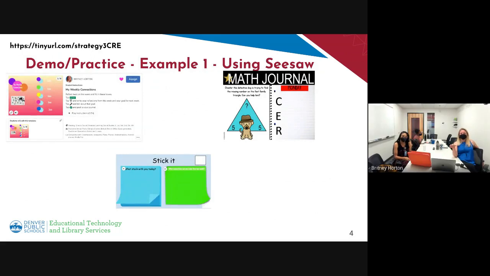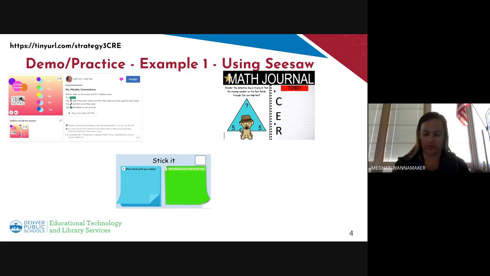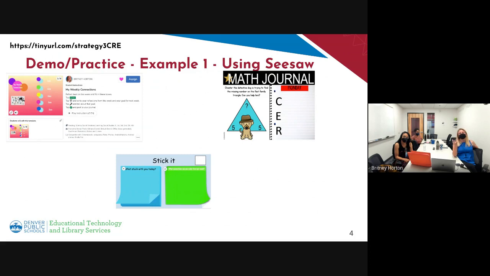Before I dive into this first strategy, I just wanted to explain that you should be thinking of one that you could see yourself using with the lesson coming up with your students, because you're going to have time in this session to work on something. So as we go through these examples, think, oh, that's great, or oh, I could connect with this. I have 3 examples here of a way you can use Seesaw. The district pays for Seesaw, so all of your kids have access to it.